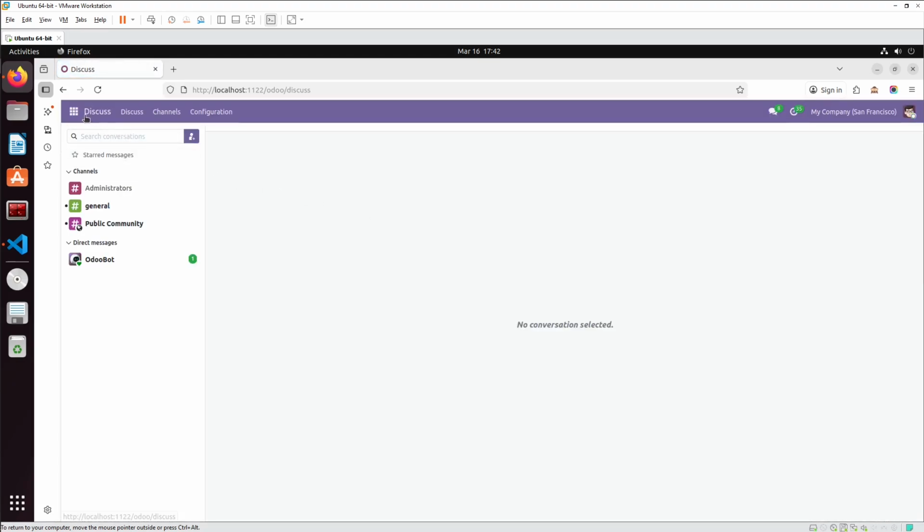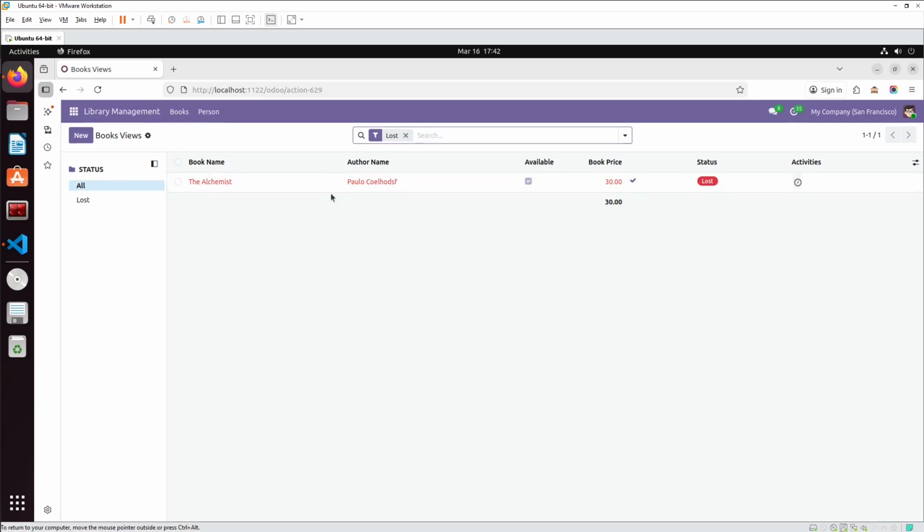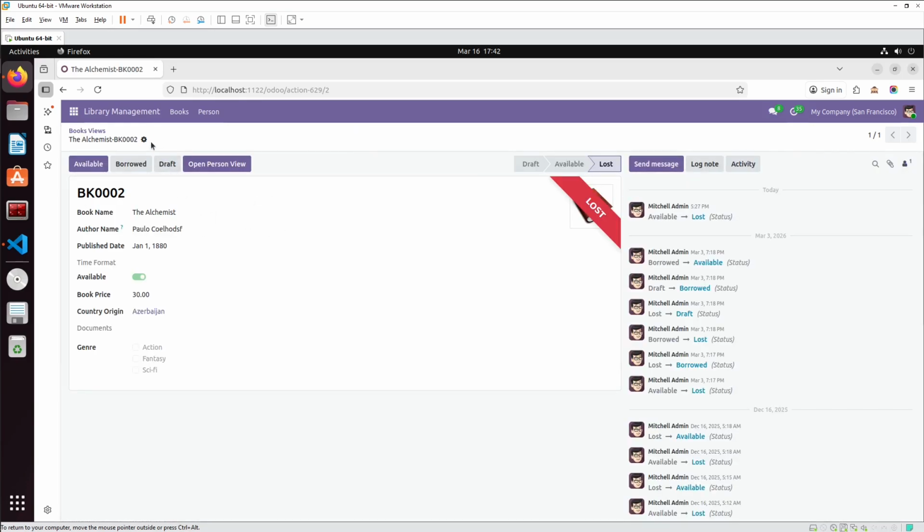After successfully upgrading, go to the library management module and open any record. See, now in the action icon you can see our menu is shown: borrowed. On clicking that, it will perform the same functionality as the borrowed action button which we have added here.